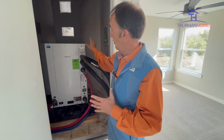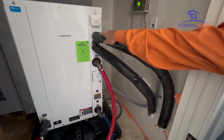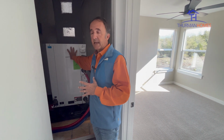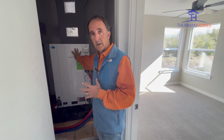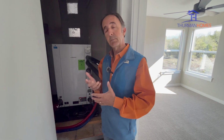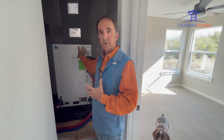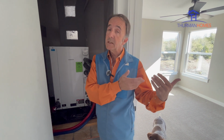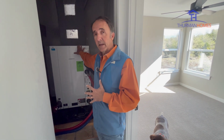In addition to that, you have these black lines that tie into your hot water heater. So not only is this unit cooling your home, but it's also using that heat to heat up the water in your hot water heater. It's doing two things at once. Again, your efficiencies, you're looking at 70% more efficient than a conventional system. And by the way, there's no outside unit on these. All of the cooling for the compressor takes place in here, so you don't even need that outside unit. That's less noise, less energy, and less landfill trash when those break, which they eventually do. Three great things, right? This is the heart and soul of where it all ends up.